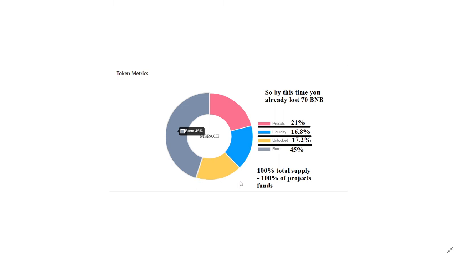So whenever people announce those burns and stuff like that, they are, in a sense, just burning the tokens in their own wallet. And by that, the total supply of the tokens decreases, which basically means that, let's say, if you had 10% of the supply and there were 100 tokens in total, 100%, and they burned half, now your 10% of the tokens are worth 20%.